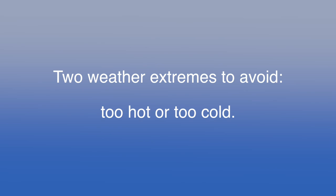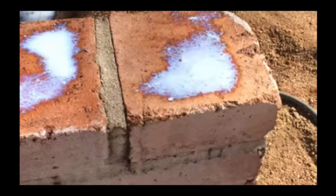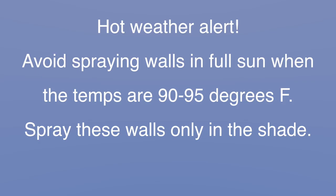Two weather extremes you want to avoid. Spraying the silox in cold weather, which is temperatures below 55 degrees Fahrenheit and falling — not rising, falling. One potential problem when spraying in cold weather is that the resins in the silox might not have a chance to absorb into the adobe and these resins begin to cure while sitting on the surface of the walls instead of being totally absorbed. This can leave a permanent whitish or bluish white coating on the surface of the adobe that will not disappear, even when the weather warms up. The second weather extreme to guard against is treating walls that are too hot because the silox can flash dry, meaning the walls are so hot that as soon as the silox hits the walls, it almost instantly dries before having a chance to absorb into the adobe.